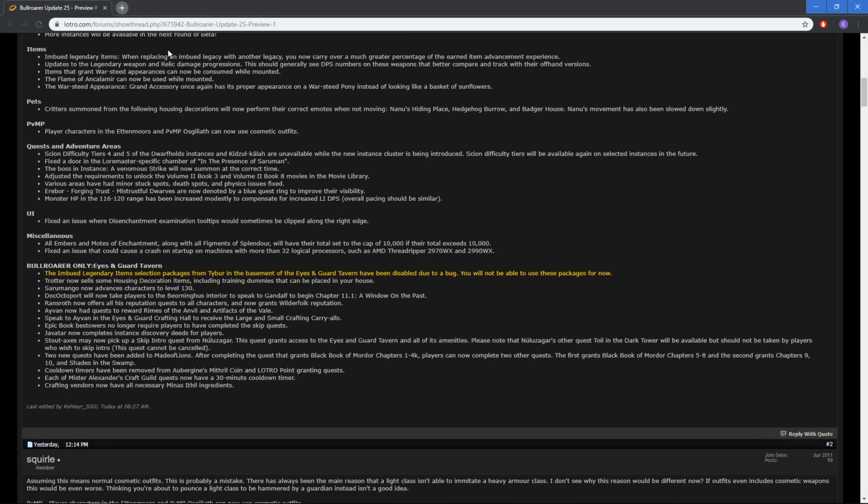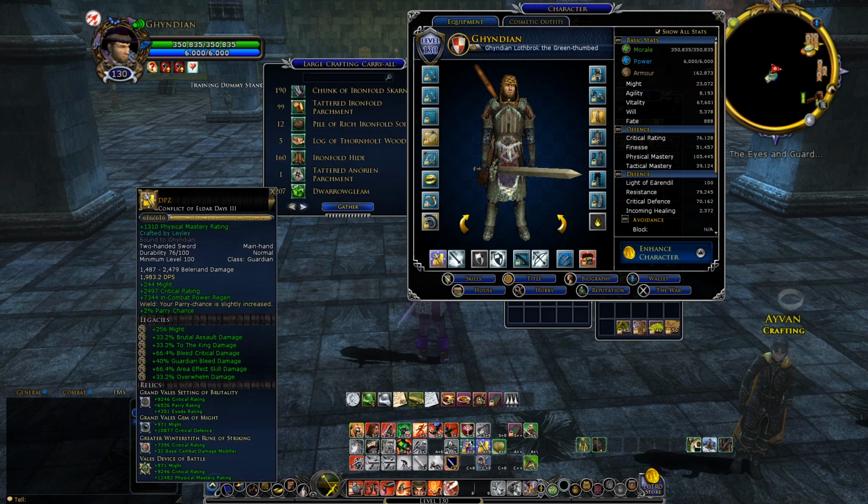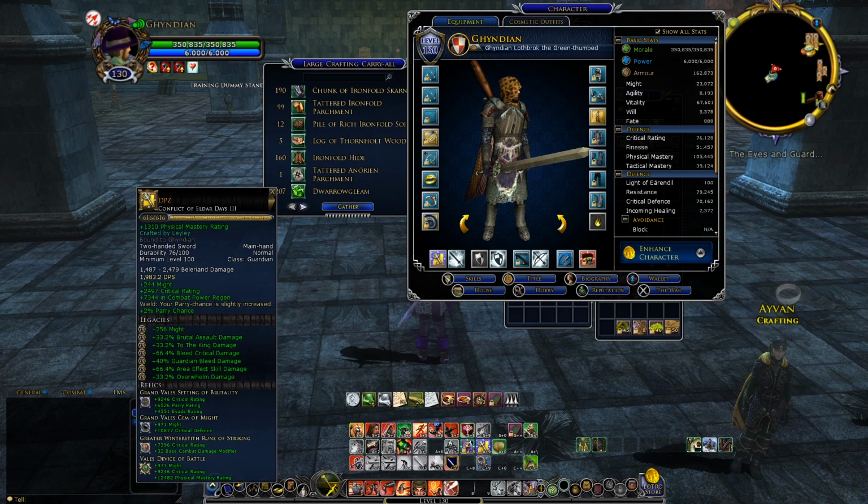Some item news. When you use a legacy replacement scroll, you now carry over much more XP than before. They did some updates to the legendary weapon and relic damage progressions. Apparently they did this to tune the DPS from main hands, the allies, to be the same as their offhand versions or more in line with those. We can see in the game that the runes have been nerfed quite significantly, but I didn't notice any big difference on my RK or my guard at all.